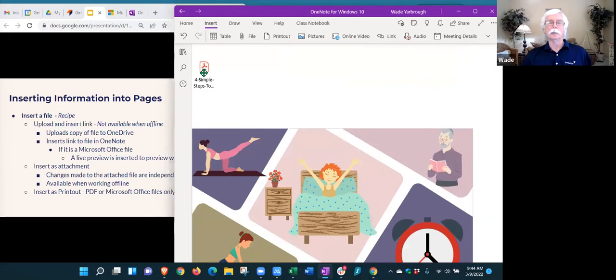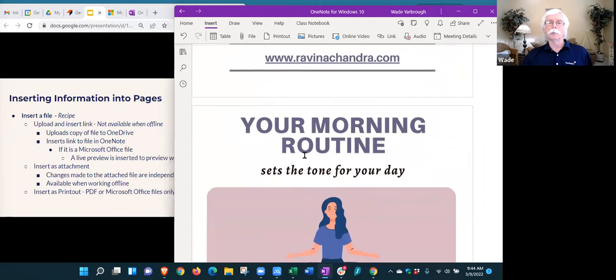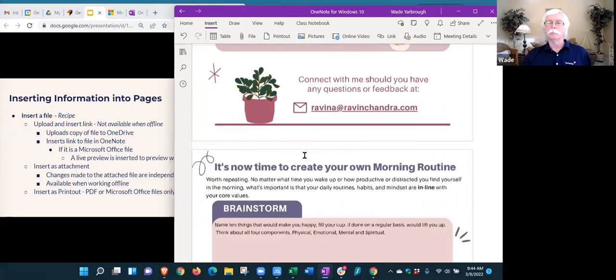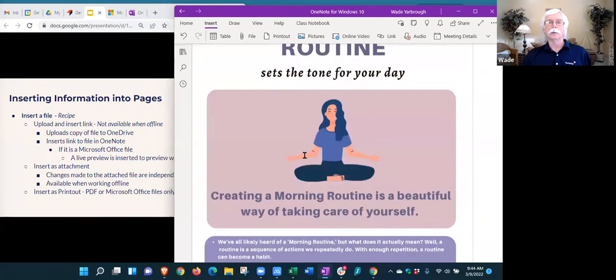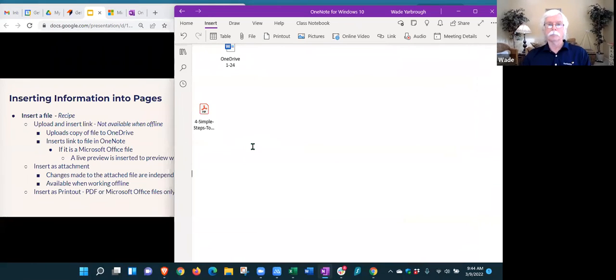It includes a link to the PDF, so I can open it in a browser if I wanted to, but it actually is like a printout. It prints it out and puts that whole thing in, so I don't have to open it. I've got that entire PDF in my OneNote that I can just scroll through and read, which I could do offline. Once that's in there, can you change it back to one of the other formats? You could delete it. Oh, you have to delete it and do it over.